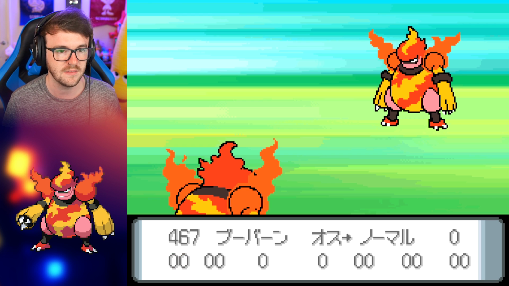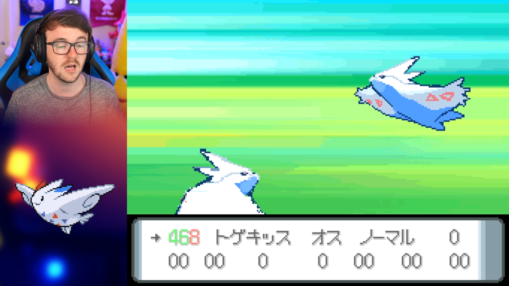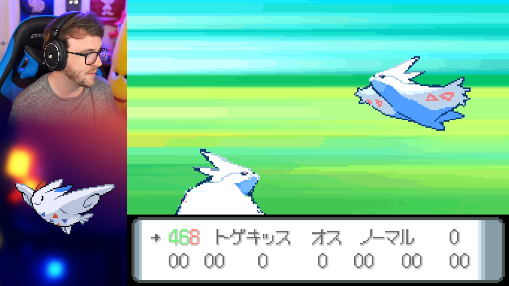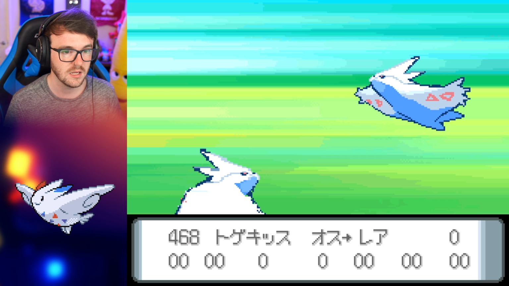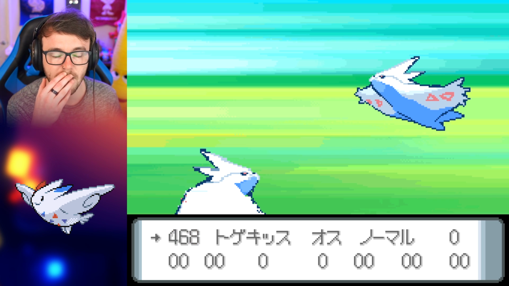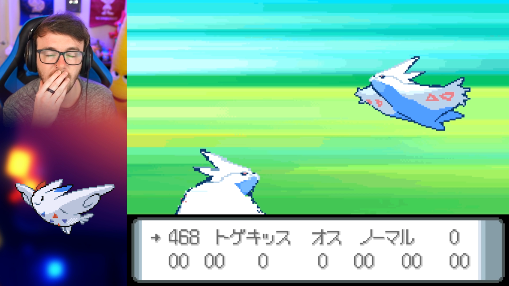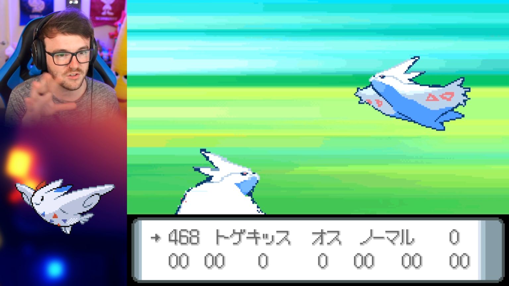The pose is basically there. This was probably not finished yet. I was about to say it looks like Latios. Is that Togekiss, right? That's another huge difference. That looks like a Lati more than anything. It looks like the Mega Lati. Wow, I mean, maybe that's a bit of a stretch, but you know what I'm saying. You can see like the blue and the white and the triangles.